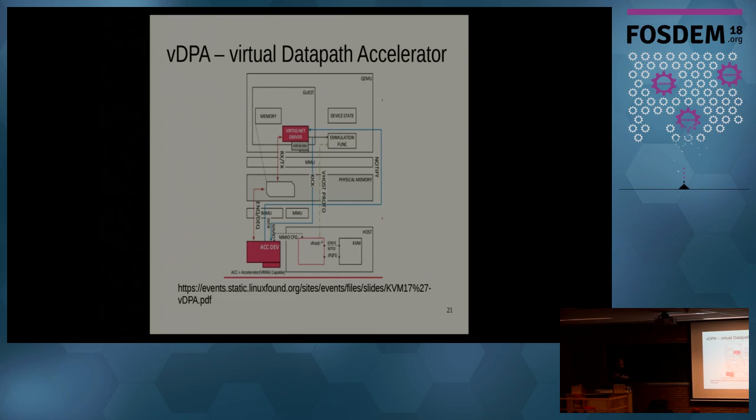But with vDPA, that's a bit different. You have the doorbell kick, and this could be, depending on your guest, either port I/O based, or if you have a newer guest, then it would be MMIO mapped. Interrupt notification here is done via VFIO interrupts, like in pass-through devices. And as I said, enqueue and dequeue relaying is done with the accelerator device. It's also using VFIO mdev for address space access into the VM. And the control path is set up by vhost-user protocol messages, basically. Also worth mentioning that here it's currently not using virtual IOMMU, but that's something we're looking into that should be improved.